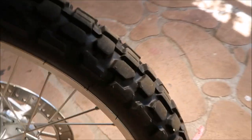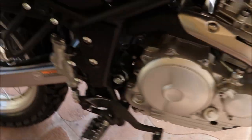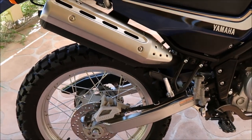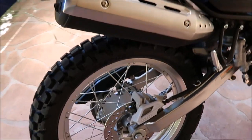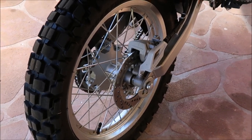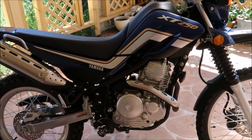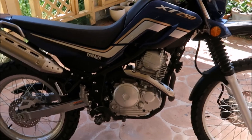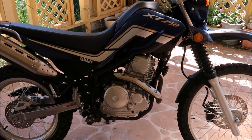The tires still have their little rubber teats on. It's pretty warm in Australia here lately, with daily temperatures up around 38°C and around the hundred degree mark, so it's too hot to do anything. But anyway, that was a quick look at my Yamaha XT250 — thanks for looking and catch you next time.